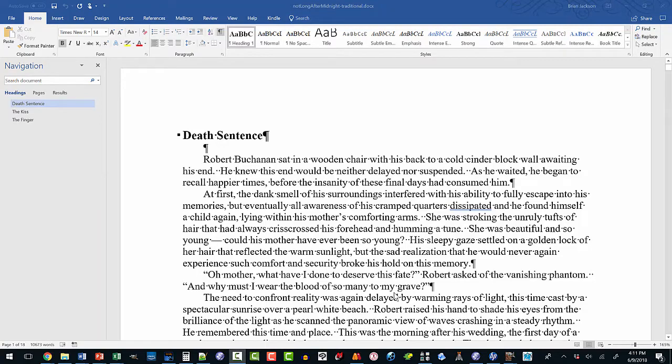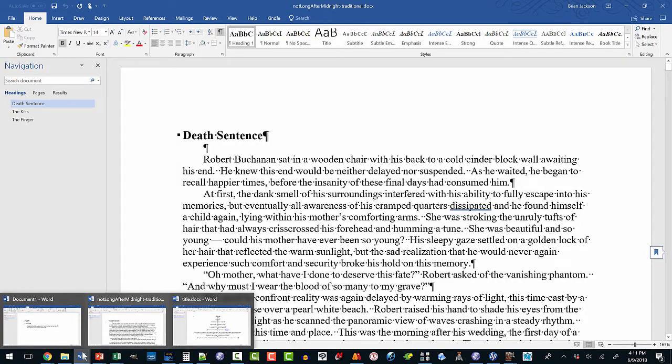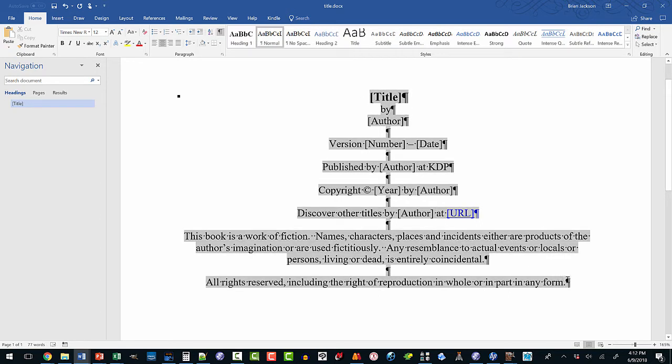In this lecture, we're going to continue formatting our document using the traditional method, and in this case, I'm going to add a title. Now, I've put a title page as a downloadable resource on this lecture, so go ahead and download that, and then I'm going to go File, Open, my title. I guess it's already open, so let me go to my title page, and here you can see that I've mapped everything out with square brackets that you need to replace in the title.